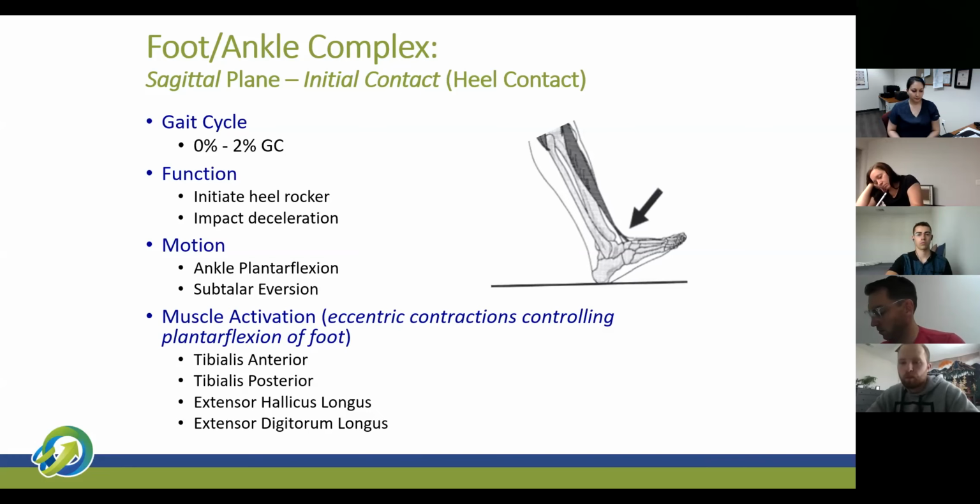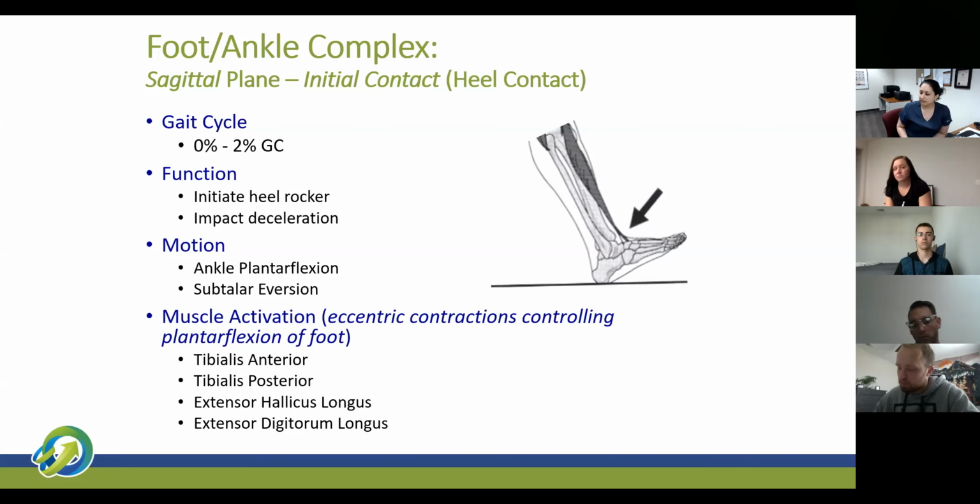When we have issues with dorsiflexor weakness, like in many of the diagnoses we'll talk about, we'll often see a gait deviation called foot slap. We'll get into it more in depth. Basically, due to dorsiflexor weakness, the patient cannot slowly lower their foot to the ground, and it ends up being a slapping motion at initial contact rather than a nice controlled lowering of the foot to the ground. So it's kind of counterintuitive. You think, oh, okay, I'm plantar flexing.